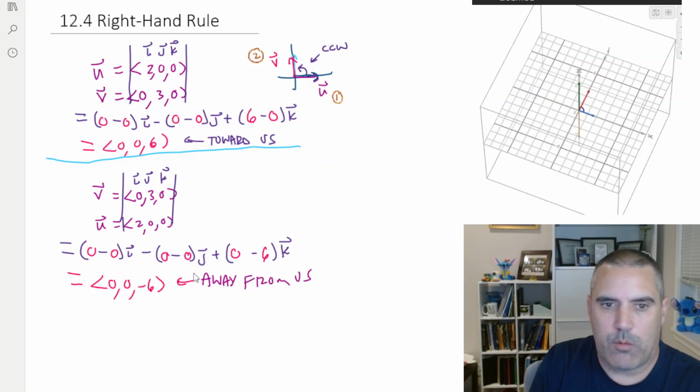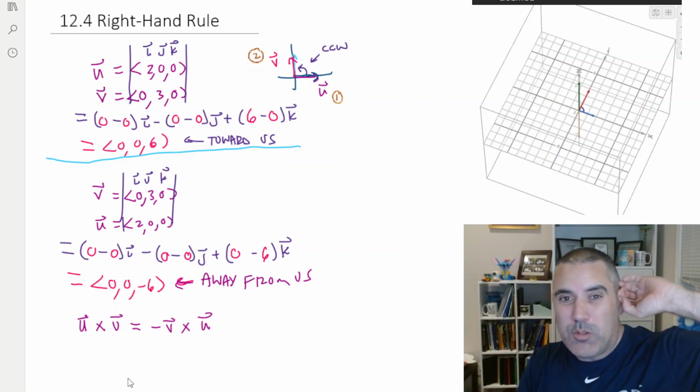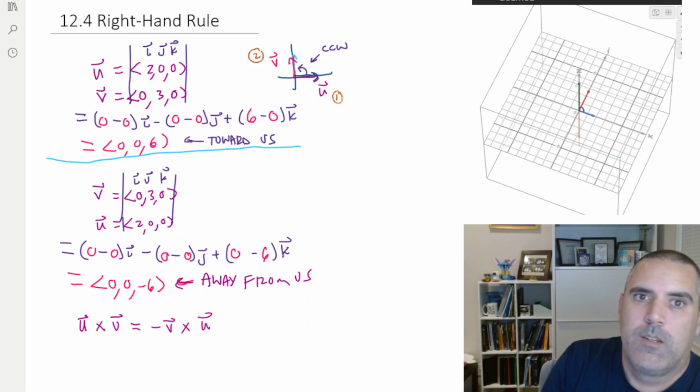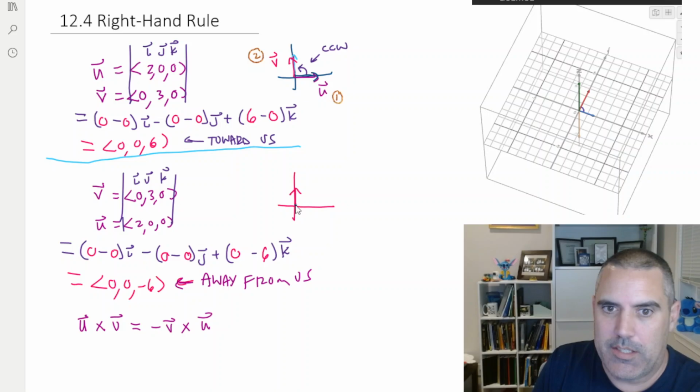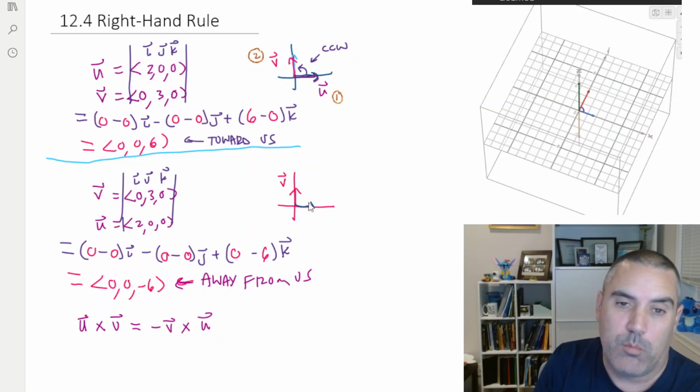In this course, all that really matters is that you recognize those are not the same. That if you do U cross V and V cross U, they point opposite ways. It means it's not a commutative operation. You know, in 2D, we can sort of state the same observation. So in this case, this is what we were doing. And I'm just trying to say this in as many different ways as I can. Students are always confused by this. It's not really that important of a rule in this course, but it is an important rule in like a physics engineering course.